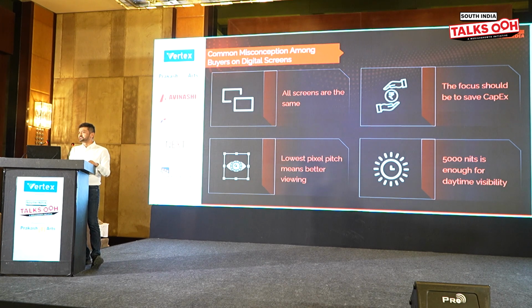For most installations, for 70 to 80% of our installations, I think P6 is the most suitable product, because as the lamps come closer, the heat generated by the display increases. As the heat increases, you need to have a good thermal design, and your brightness goes down. So lower the pitch, this is the thumb rule: if you reduce the pitch, your brightness will go down if you are using the same lamp. So if you are reducing the pixel pitch, you need to use better quality lamps or more efficient power supplies.